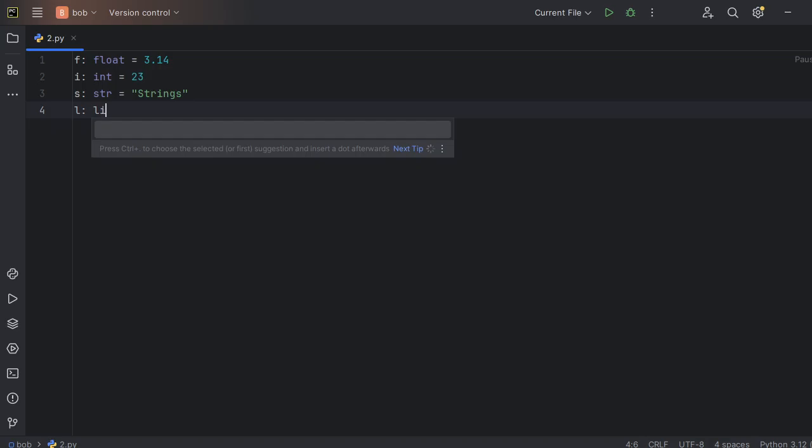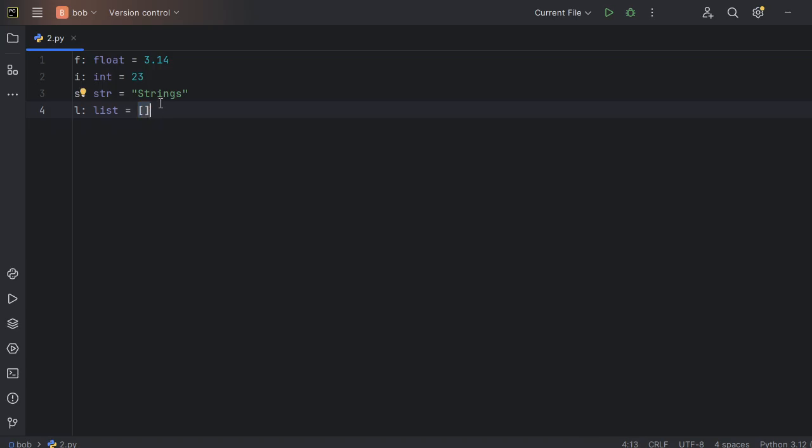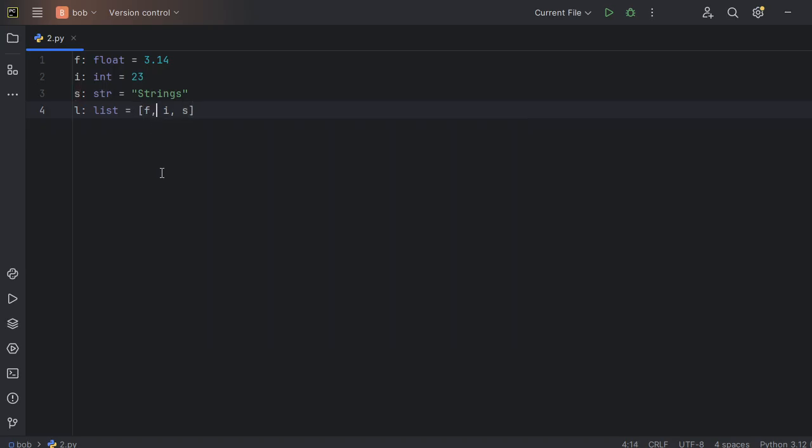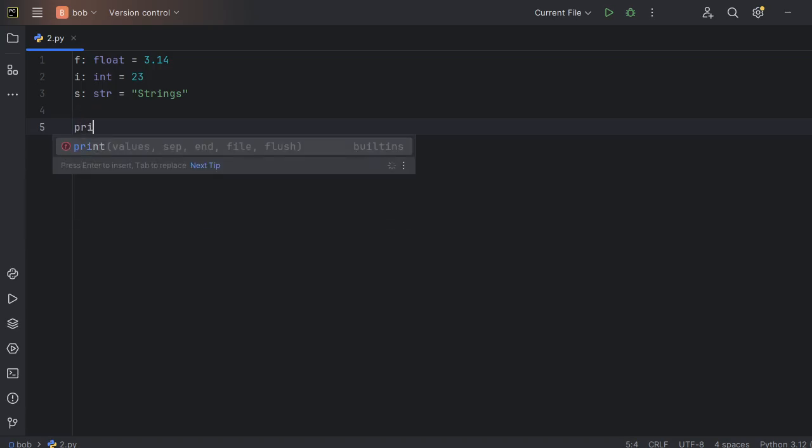Like if I make a list, this is the list definer. These are square brackets, so I can put anything in here. I can also put variables in here. We separate the items by this, and the list can contain any type of items, whether it's float, int, string, or whatever. You can also print these with the text, and I'm going to show you.